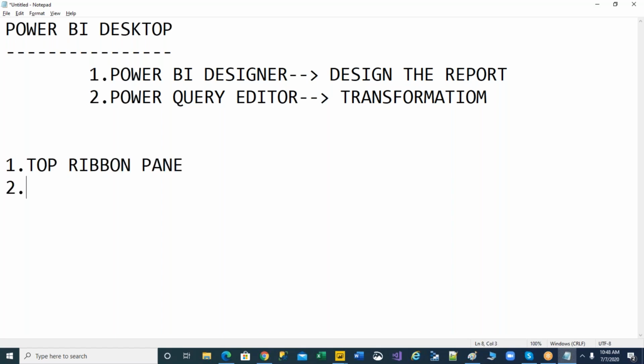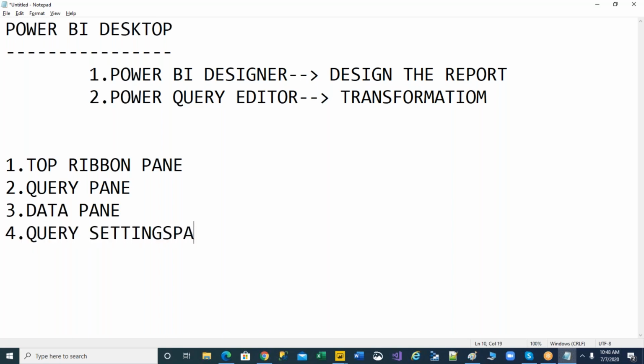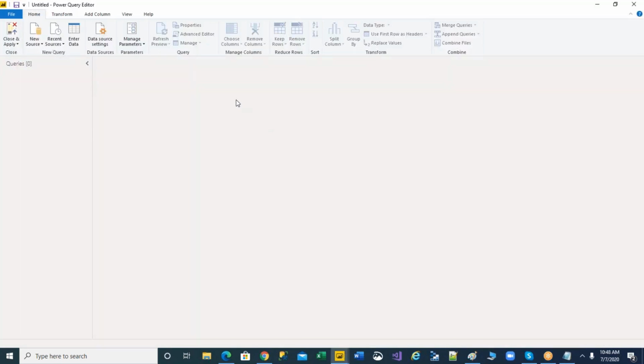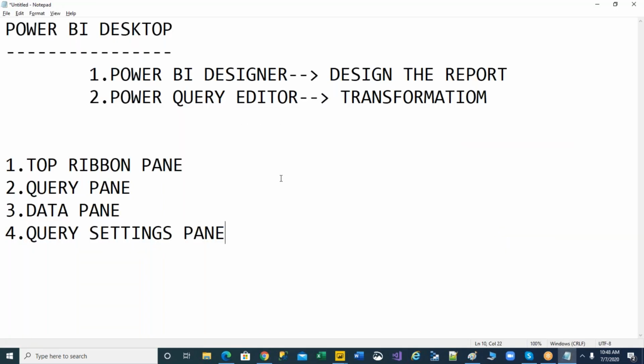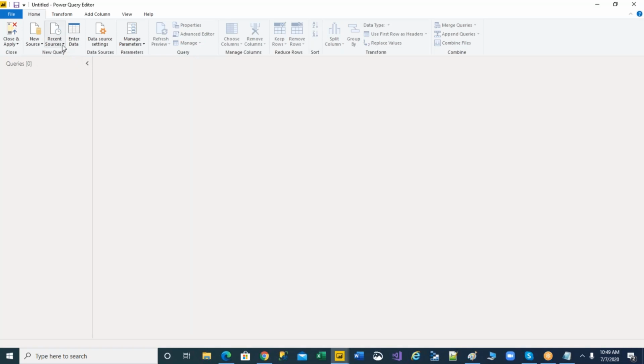Then you have the query pane, then you have the data pane, and you have the query settings pane. So Power Query editor has 4 different things: top ribbon pane, query pane, data pane, query settings pane.